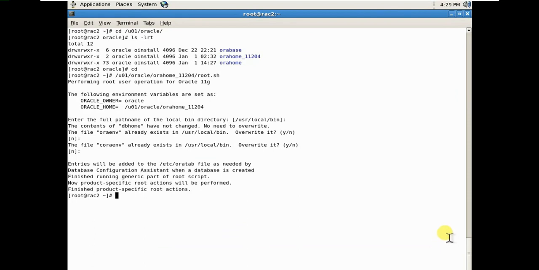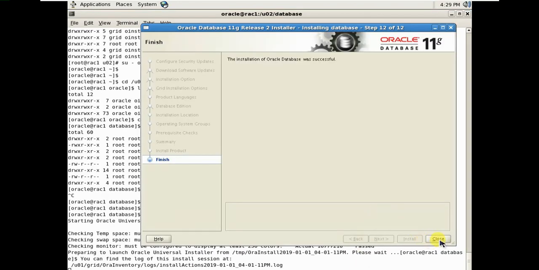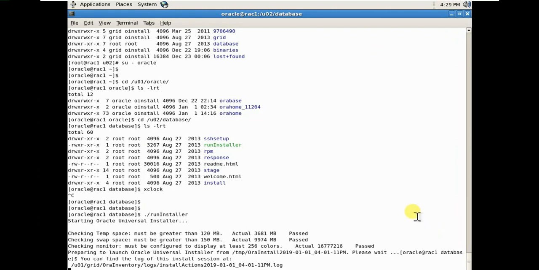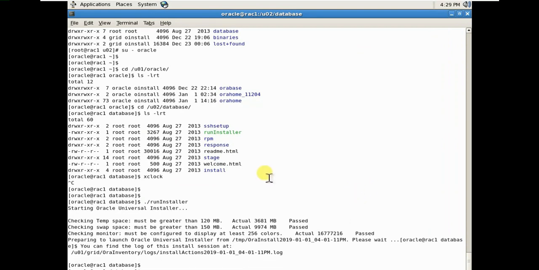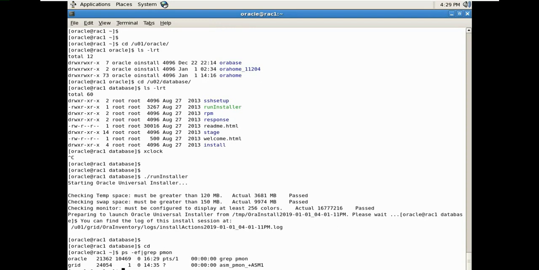Okay, so we are done with the database software installation for 11.2.0.4. So the ASM instance is up and running, the database instance is down.